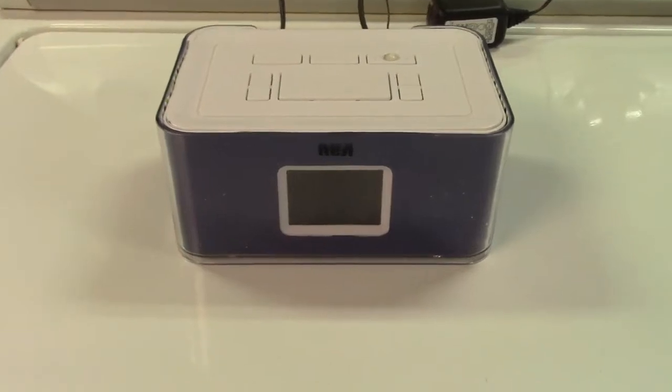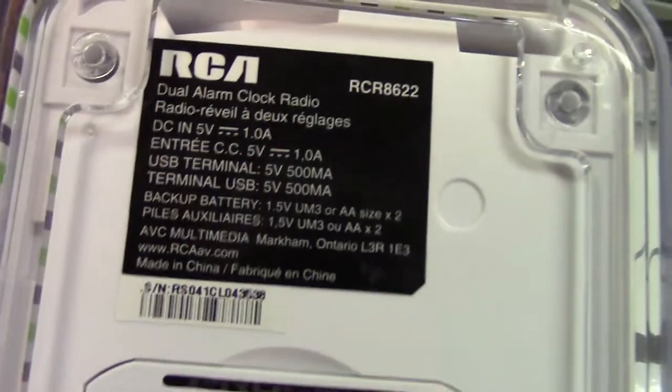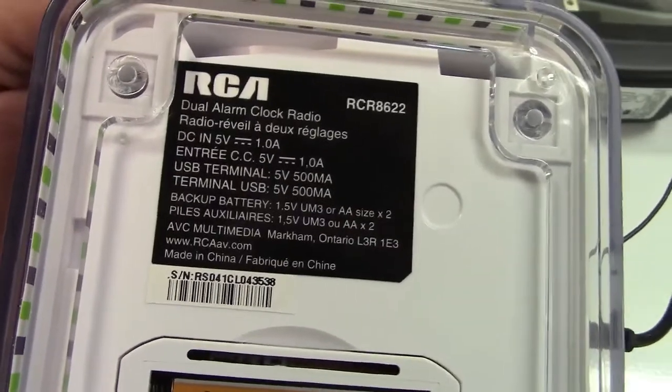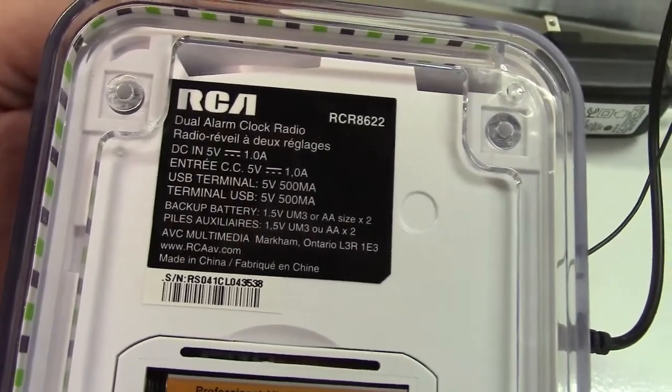Here is an RCA Clock Radio alarm clock. It has different colors, and I'll get to that in a moment. I'll flip over here. Here's the information on it. You can see that it includes a USB connection, and it looks like the model is RCR8622.